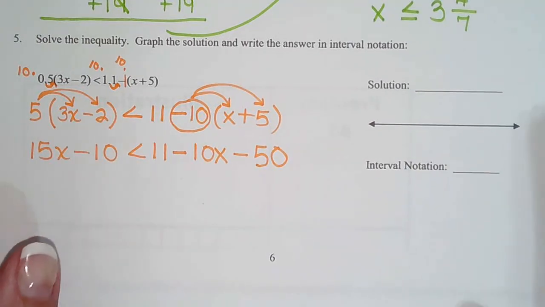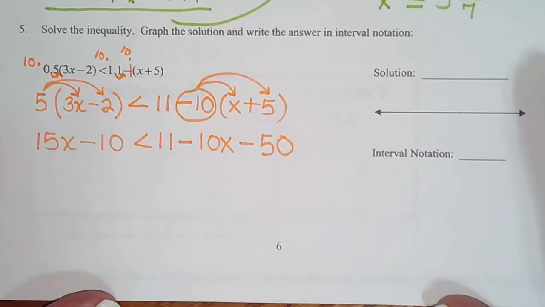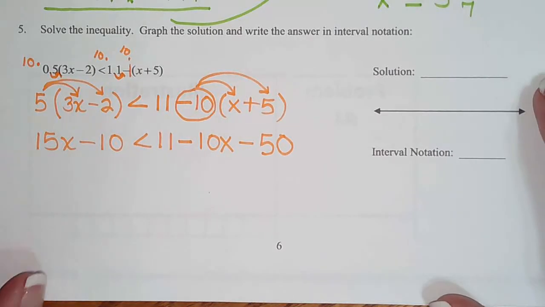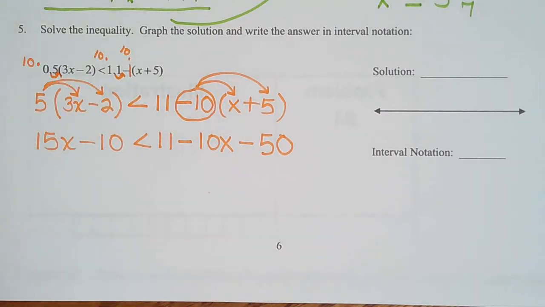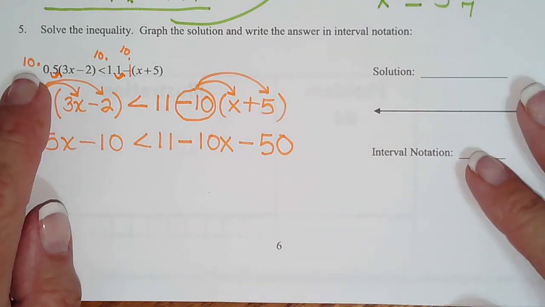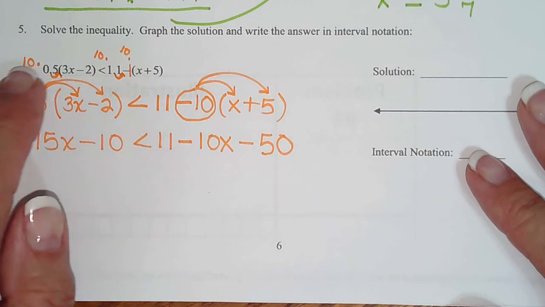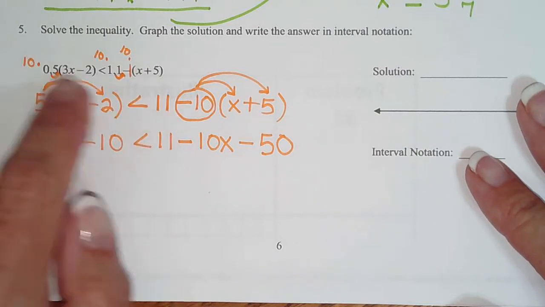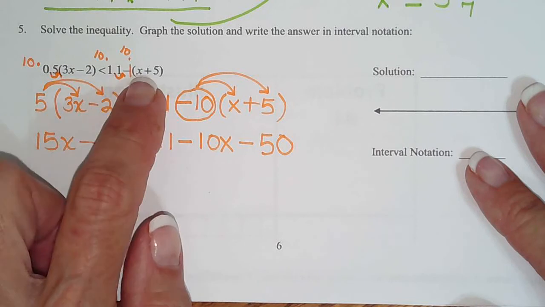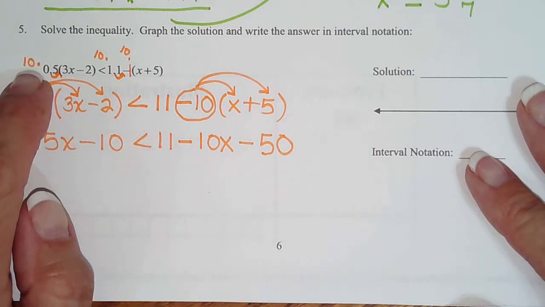Just to recap problem 5, since we got interrupted right in the middle, there was one decimal place, so that means the denominators were 10, which means the common denominator is 10. So we multiply each term, and there's 3 separate terms. This is considered one term, this is one, this is one. So we hit all the outside numbers.